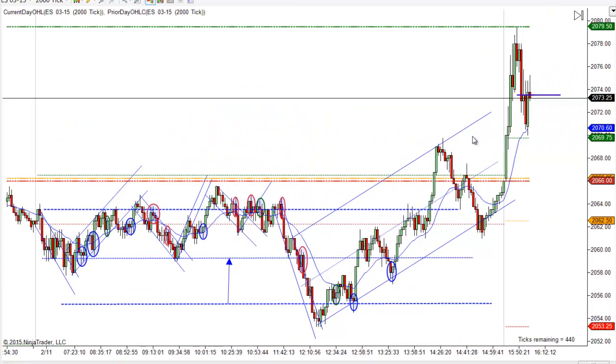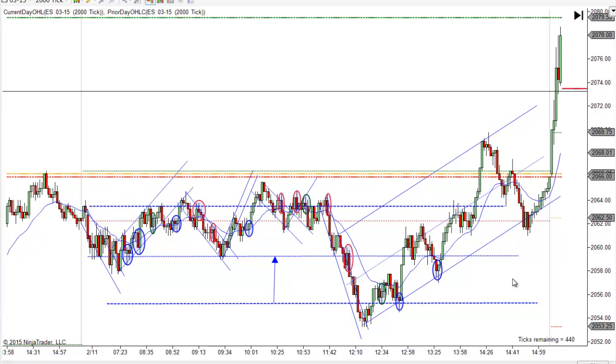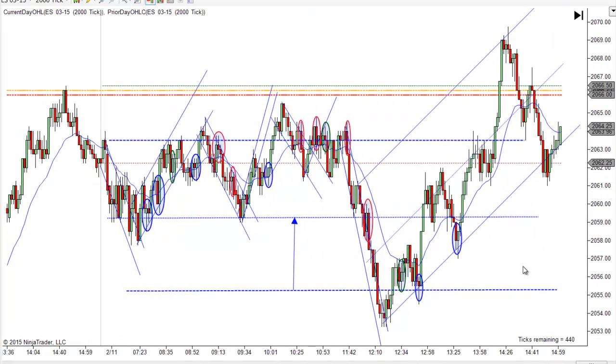Till late in the afternoon, this thing really broke out here. I don't think there was any news around 2 o'clock that I'm aware of, unless something happened that I hadn't seen yet. But again, I don't pay a whole lot of attention to the news. I'll be honest with you. It doesn't matter if you know it in advance; you still don't know what the market's going to do, so it doesn't really help you. That's just my opinion. I don't care anything about it.